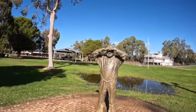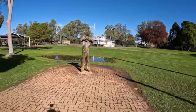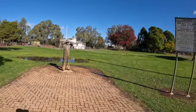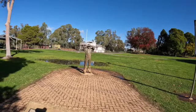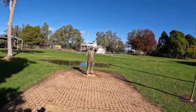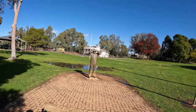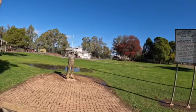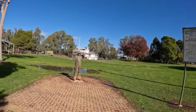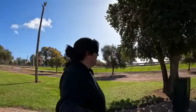Hey mate. What's old mate? Check him out. Oh, the possum. David James Jones, sorry, nearly fell over. 1901 to 1982. A will-o'-the-wisp nomadic recluse who lived for 54 years in the bushland downstream of Wentworth. How cool! Good on him! How cool is that? Sometimes I wish I could live in the bush for 54 years, tell you what.